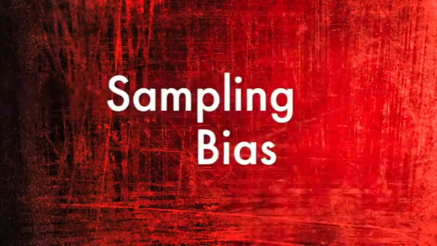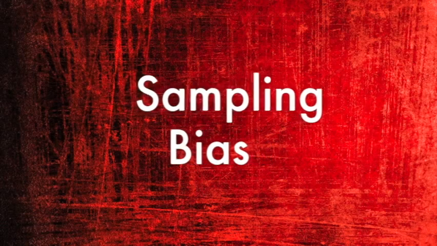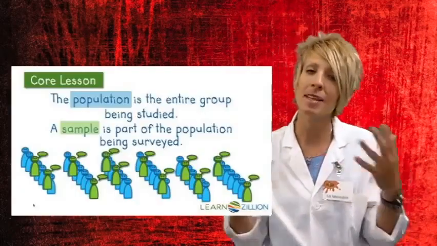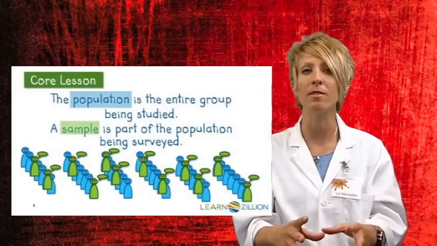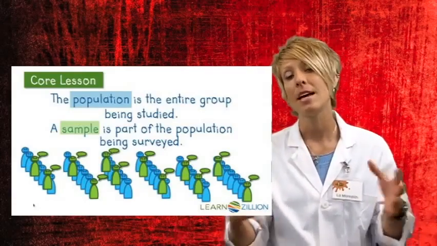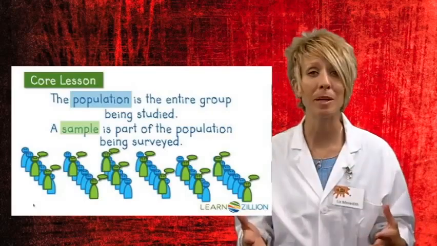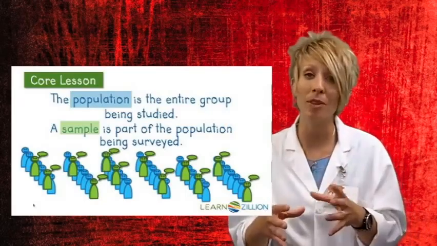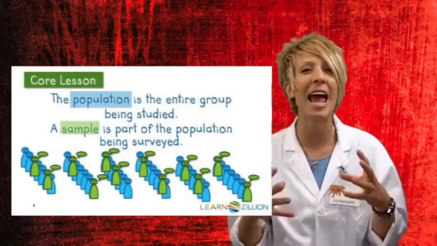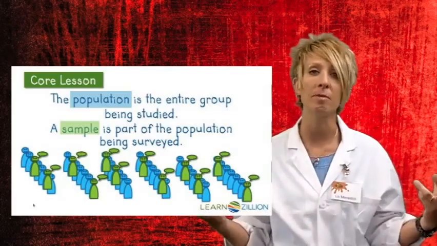Bias in scientific experiments can come in two main forms. The first form is called sampling bias. Sampling bias occurs when my sample is not good enough. A sample is the group of individuals that I'm testing. A sample cannot be good enough if I don't have enough participants. Sampling bias occurs when the sample that I'm testing is not really an accurate reflection of the population.